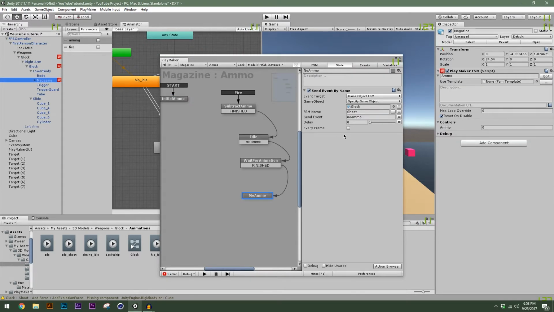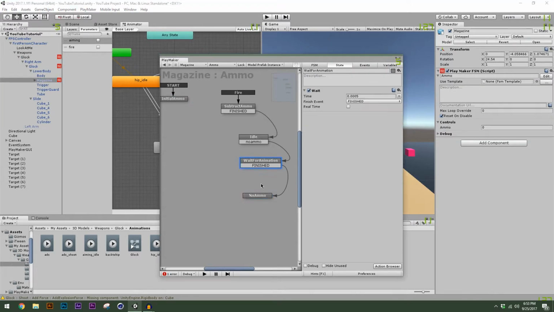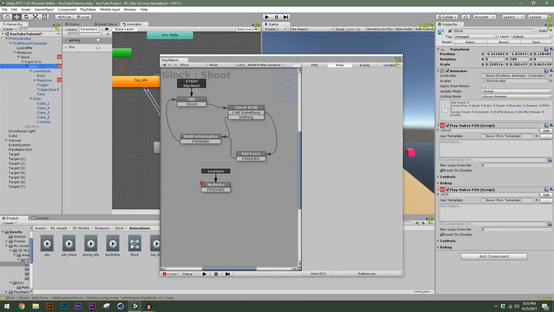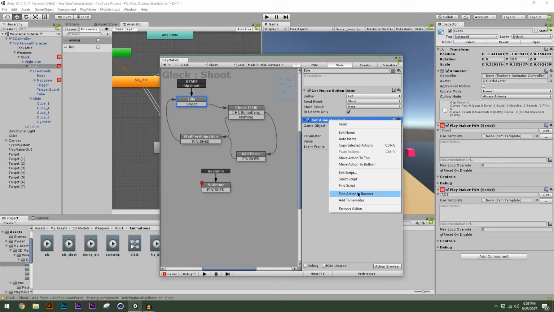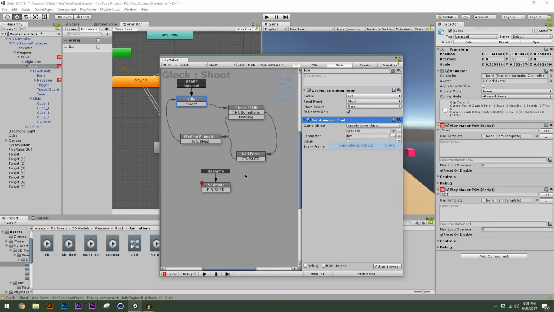Oh yeah, of course it is, because in the Glock we didn't even tell it to stop. So we need to basically copy this animator bool, go to here and paste that. Yeah, so now we'll tell it.